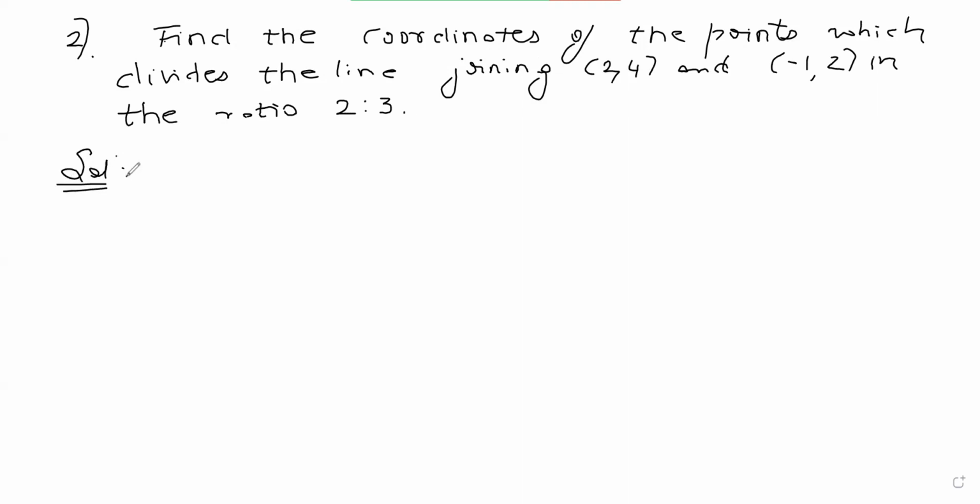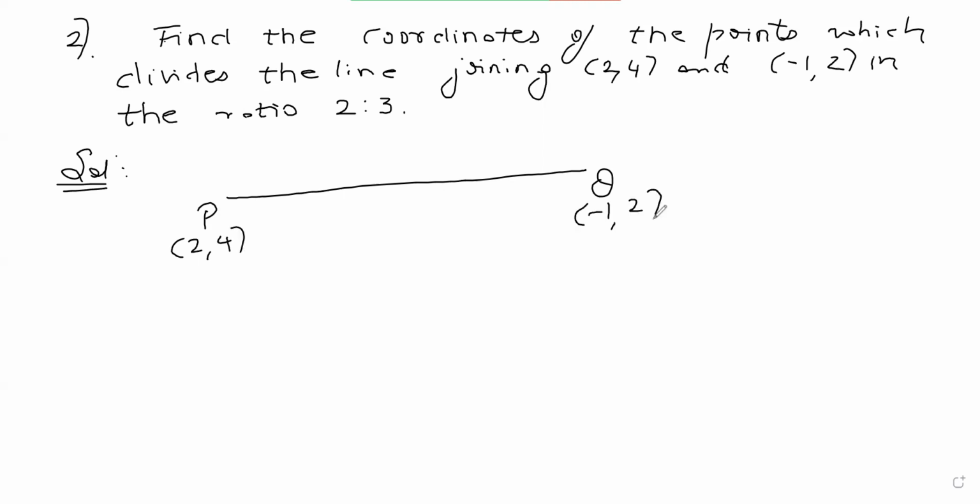It's based on the section formula, which I have covered in my lectures on coordinate geometry within my basic mathematical methods for economics course. Okay, so how do we find it? So let's take 2 points. Let's call them P and Q. Suppose the coordinates of P are 2, 4 and the coordinates of Q are -1, 2. Okay, and let's say R divides PQ in the ratio of 2:3. So this is x1, this is y1, this is x2, this is y2. Okay, this is M and this is, let's say, N. What are the coordinates of R?